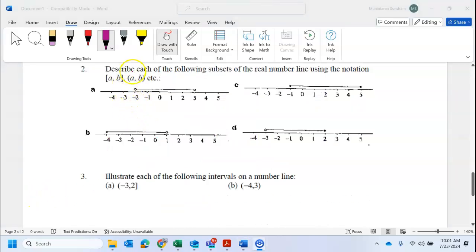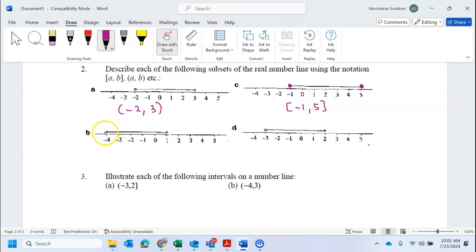The bubbles are not very clear, but I think we will take it this is empty. Negative 2 and 3 are not inclusive, so in between. In this case we are also writing it in interval form, so it should be an open bracket, negative 2 comma 3. Okay, here we take it as closed, filled in bubbles from negative 1 to 5, so that should be square bracket negative 1 comma 5.